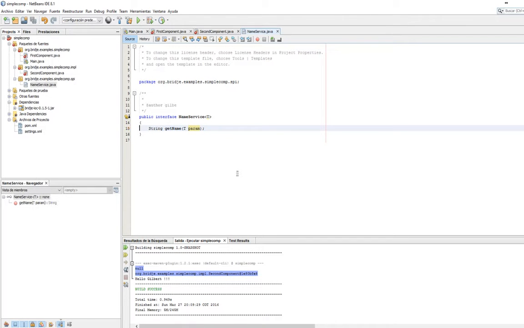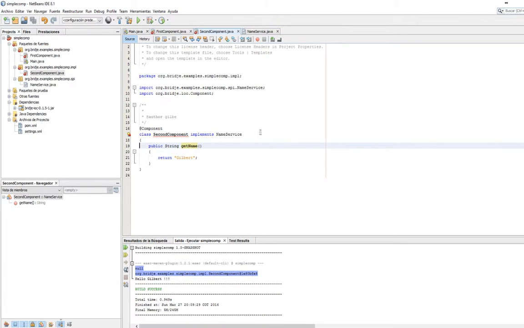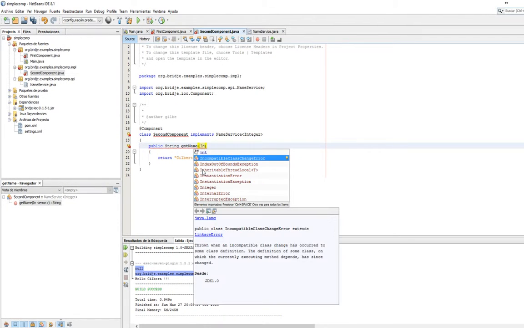The parameter can be any class that I want, and it will get the name for this parameter. Now I'm going to implement the name service, but in this case I'm going to put here an integer, for example, and I need to implement this method.